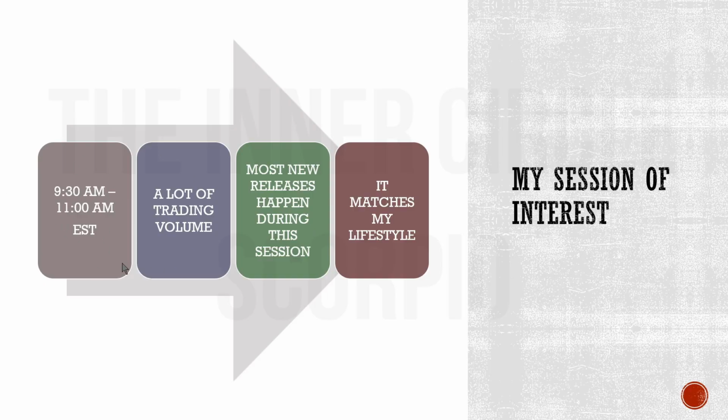But I am in front of the charts during this time, 9:30 a.m. to 11 a.m. Why? Because at 9:30 US market equity opens and we have a lot of trading volume coming in. So we have chart moving in fast. If we are right, we get our money quick. If we are wrong, we lose the money quick. So you don't have to stay on the charts for a long time.